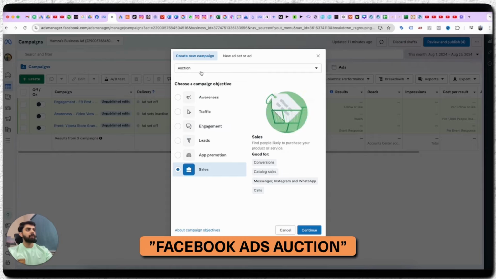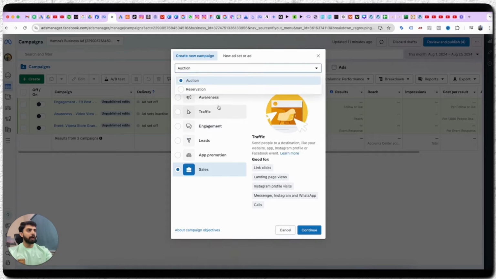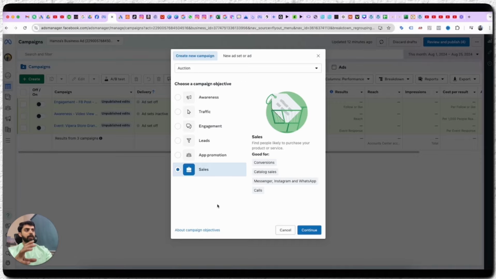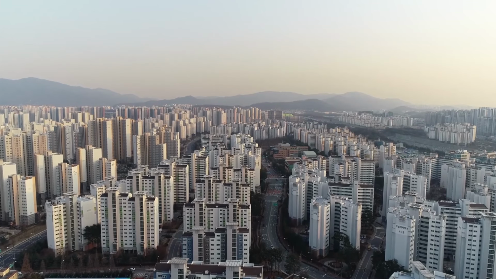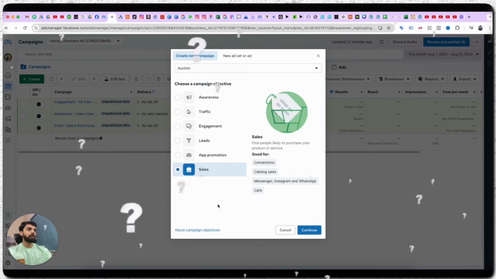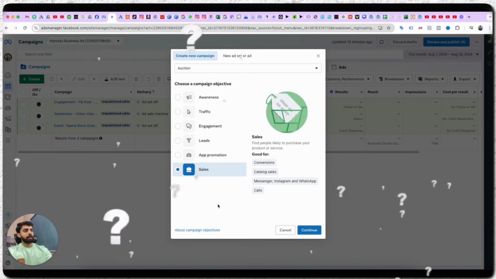Now let's discuss the Facebook ad auction and Facebook reservation, and how the Facebook ad auction works. Let's discuss this first. When you are scrolling through the Facebook feed, you see a lot of ads, and similar ads multiple times. For example, if you are interested in real estate, you see a lot of advertisers advertising on Facebook, and you are seeing their ads. So how does Facebook identify whose ad to show first?